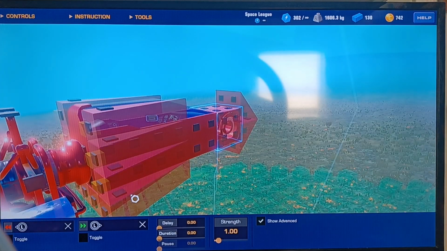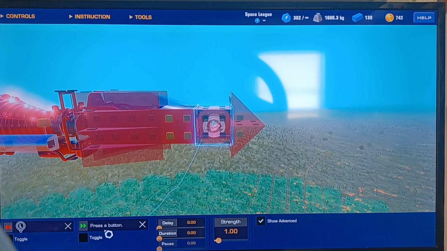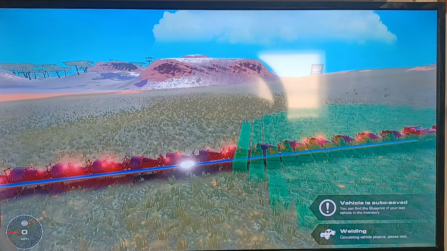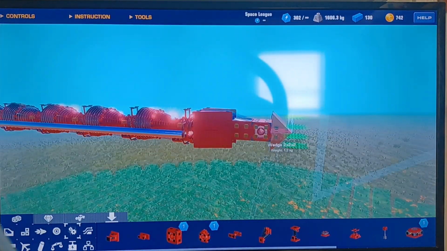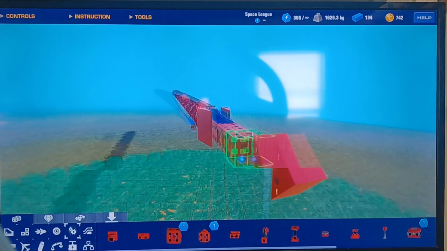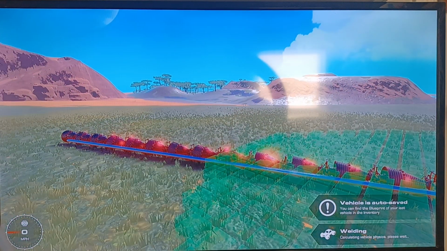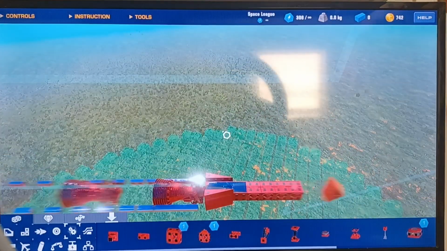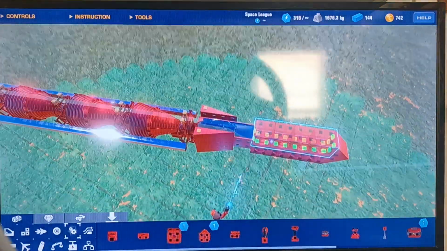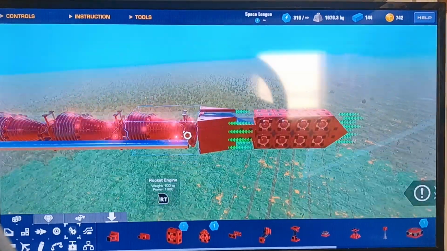Let's see if red's facing to the left. Because on an airplane, down is up, and up is down. Oh shoot, that's not even close. We're going to need a crap ton of these. Maybe I'm not putting them right. Come on, do something. Crap, I think I gotta put it in the middle.